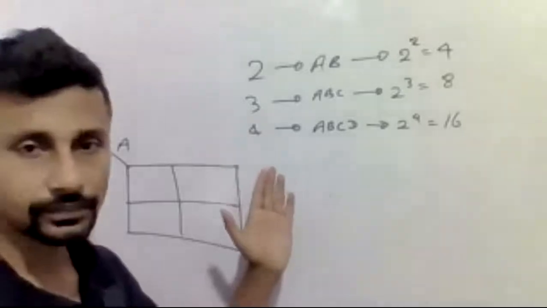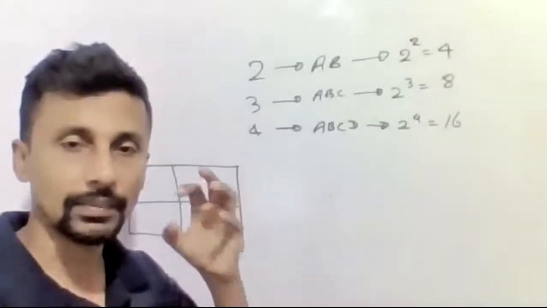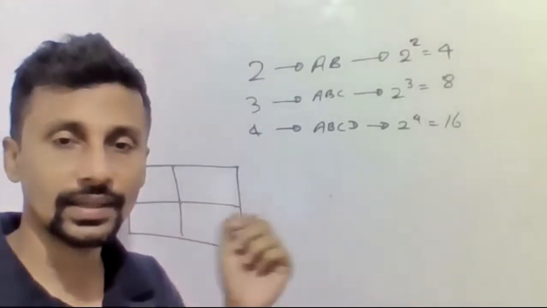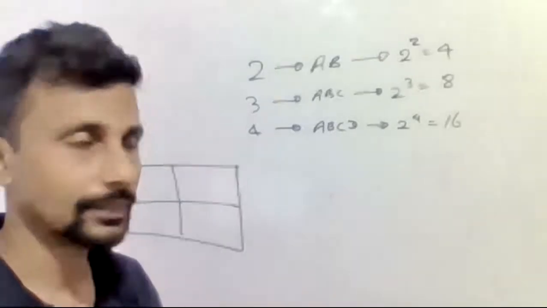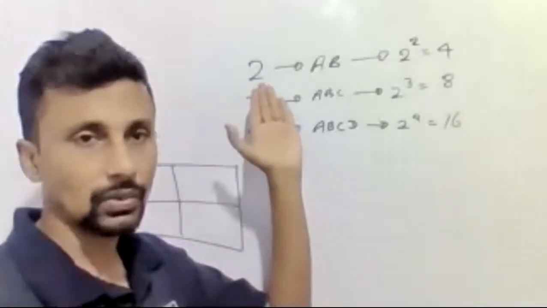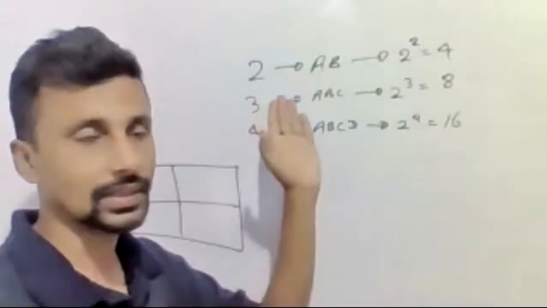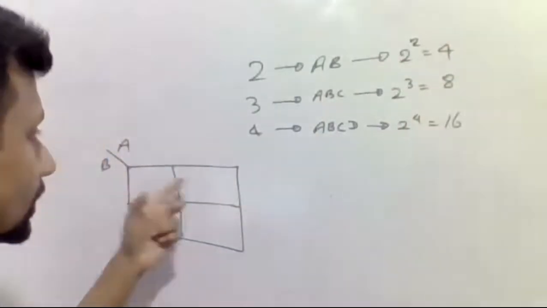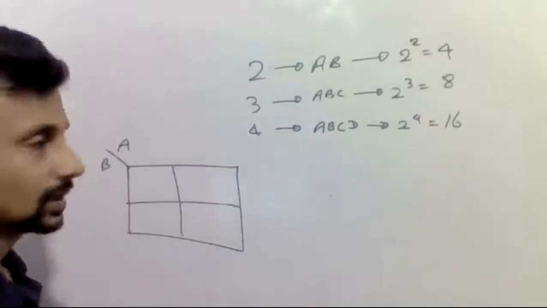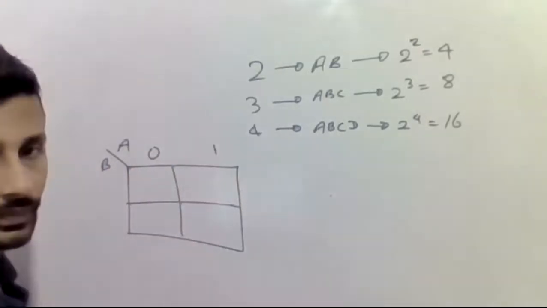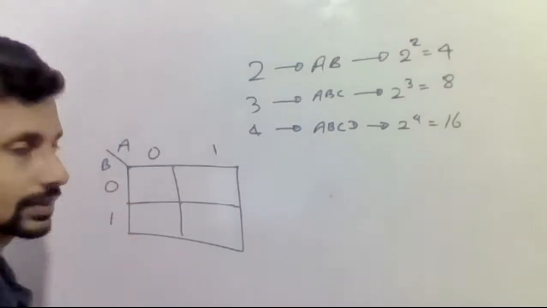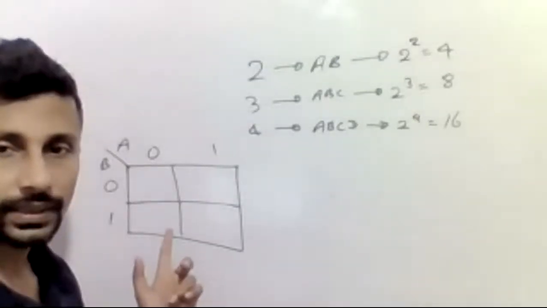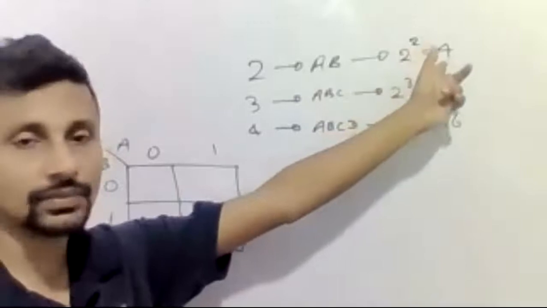Now, when you are creating the K-map, the K-map is used to simplify Boolean expressions. This is the easiest way compared to doing it with the Boolean laws, right? So if you have two variables, that means A, B, X, Y, whatever it is, you have to draw four cells. It's like this. If you take A, B this side, A can be either 0 or 1. B also can be either 0 or 1. This is how you have to create the K-map.